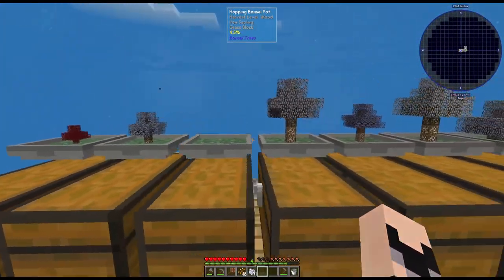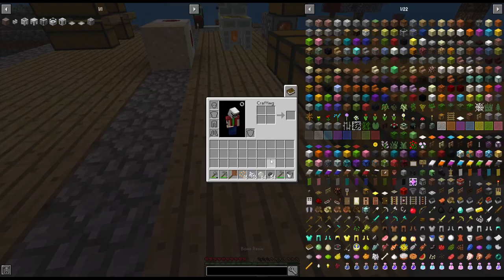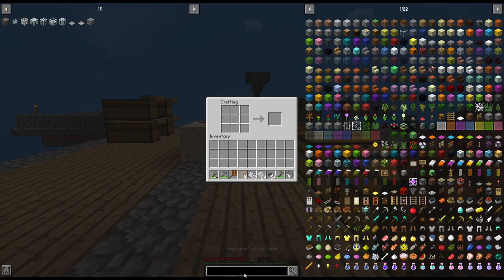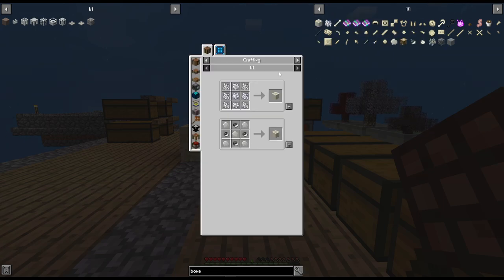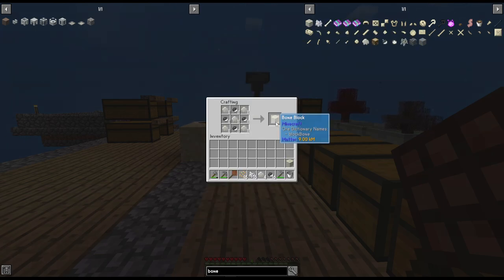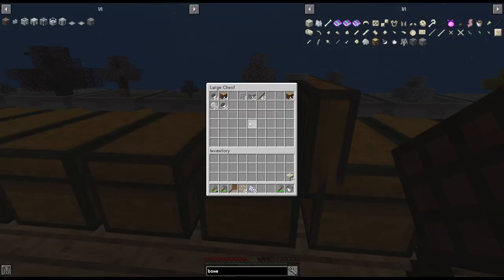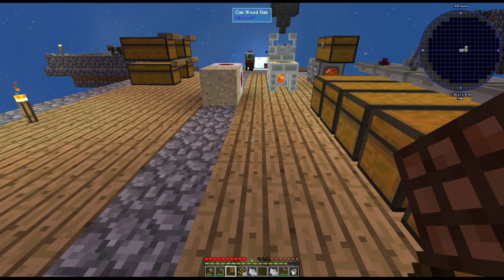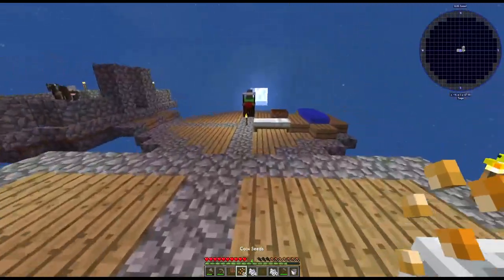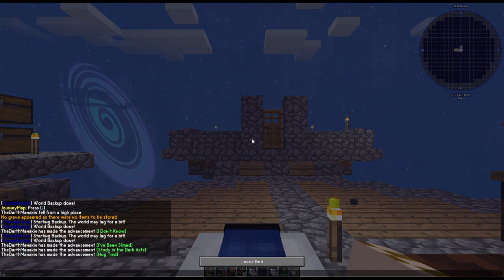I need the bone tree. Yes. Already got some new bone meal. Let's grab those and make some more. Bone block. There we go. Put those back. And speedcraft all that into bone meal. And sleep. The island is slowly coming together.